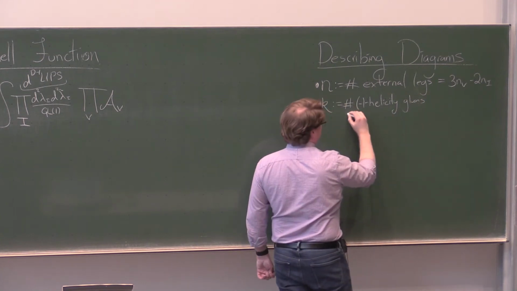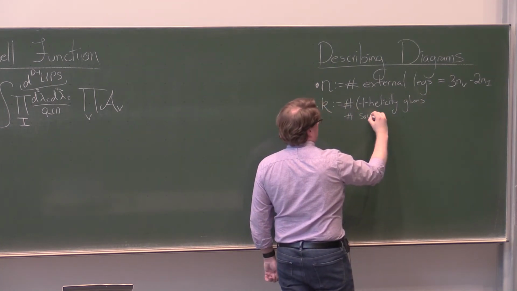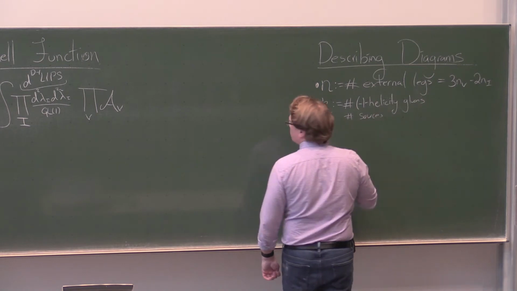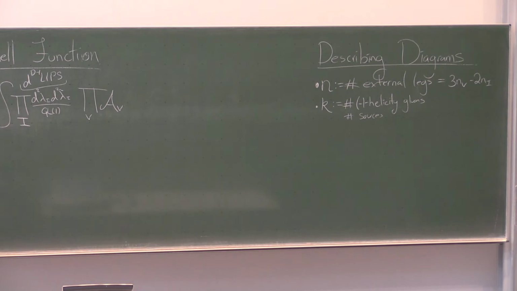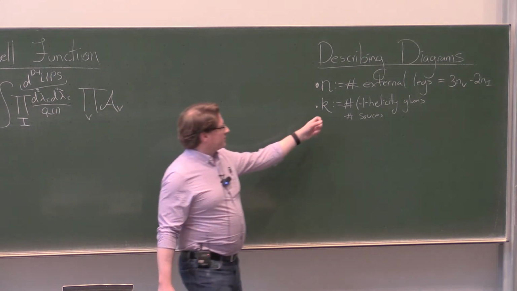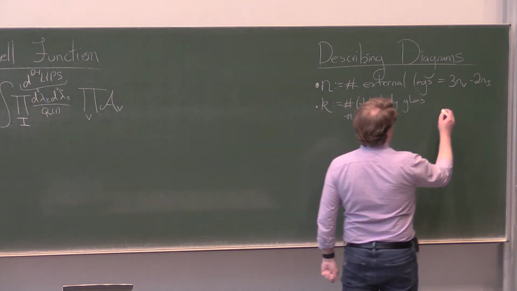But more generally, what I really mean is that it's the number of sources, if you decorate the graph in this way. By the way, a graph which has 2 colors, all trivalent vertices, where all the shaded vertices have 2 incoming and all the white vertices have 1 incoming, is called a graph with perfect orientation. So k is the number of sources once you give the graph a perfect orientation.